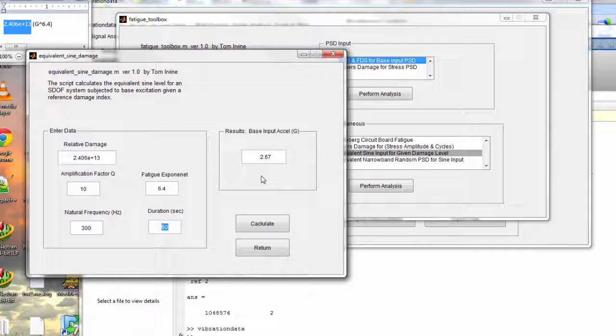So there you are. That's how we can come up with an equivalent sine tone for a PSD. Now, why would we ever want to do that? Well, I'll leave that up to you. I suppose one, at least hypothetically, could substitute the pure sine test for the random test, given this set of assumed parameters. There are also times, maybe when we're doing finite element modeling or other types of tests, where there is a need to convert from sine to random or vice versa.